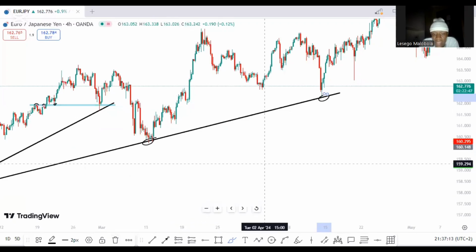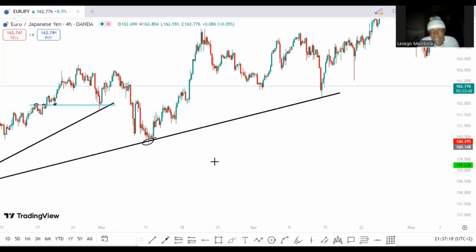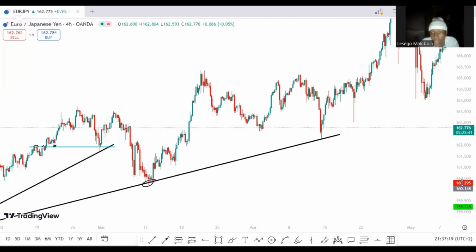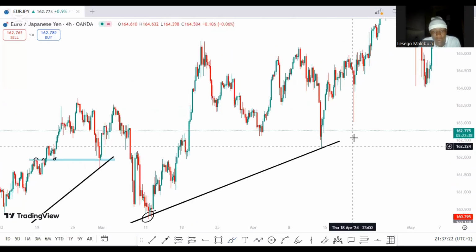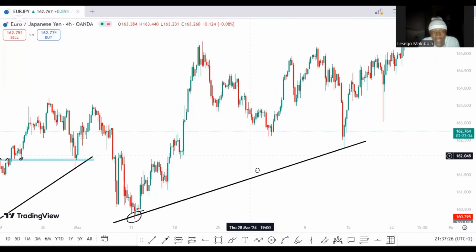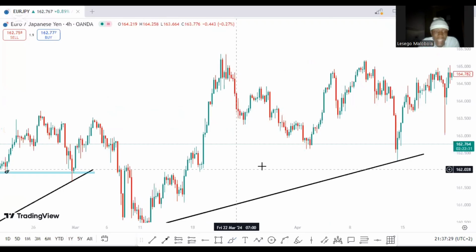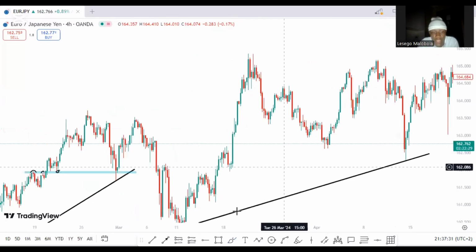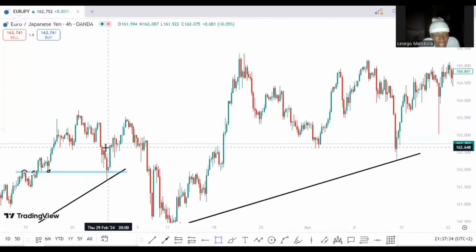Support and resistance, guys. And obviously, if we can't find support and resistance, it's okay, you understand me? Sometimes we won't, sometimes we will. And in cases where we don't, it's just a decision of whether you want to trade or not. Sometimes I do trade, but most of the time I take trades where there's support and resistance. In this case, guys, we do see that here we do have support and resistance.